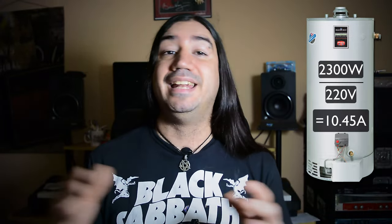Amplifiers don't really tell you their amp draw, but don't worry — there's a very easy mathematical equation you can use. Depending on your location, the volts are going to be different: in the United States you have 110 volts and in the UK you have 230. What you have to do is divide the watts by the volts and that will equal the amps. For example, if you have an electrical water heater that runs at 2300 watts and you have 220 volts, then 2300 divided by 220 equals roughly 10 amps — so we'd round up to 11 amps just in case.